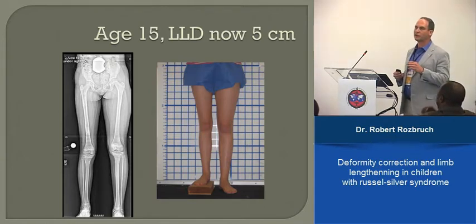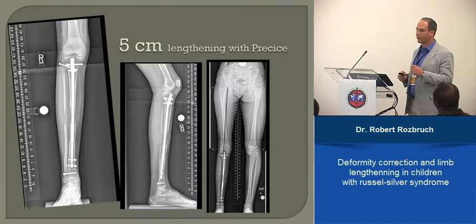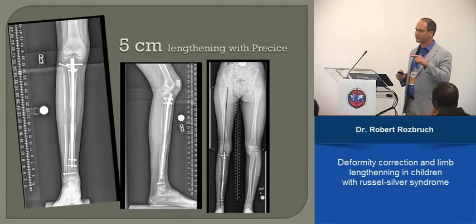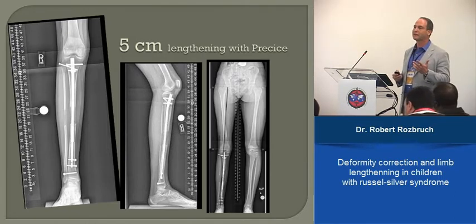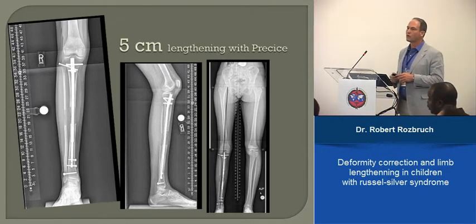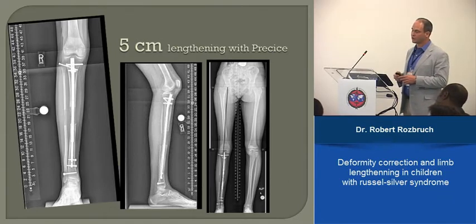This was just about the time that she had come off of the puberty delay, and you can see her growth plates are starting to close. And now I've got a closed growth plate, and so I actually used an internal lengthening rod. But if you look back at my predictions, the original prediction called for 8.5 centimeters of length discrepancy, and in the end it ended up being 10.5. And again, it's because this patient probably grew an extra year and a half compared to what a normal girl would grow, because they're normally stopping at a younger age.